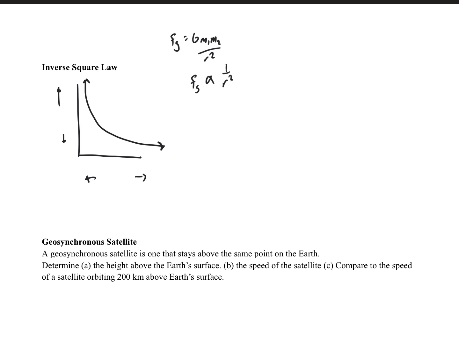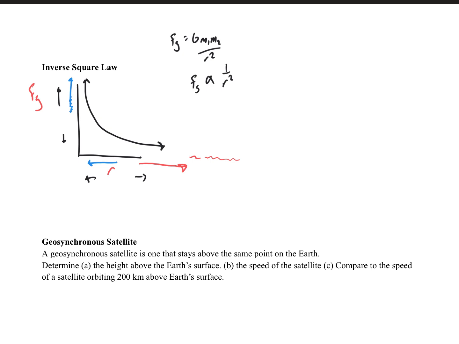If I have my Fg up here on the y-axis and my r over here on the x-axis, we notice that as the r value increases, the force of gravity is really, really small. As the radius decreases, as I start dividing by increasingly smaller numbers, the force of gravity increases exponentially. In class, we'll look at how the black hole thing is significant here. Just know that as r gets super small, this force increases exponentially. That's kind of responsible for how the whole black hole thing works. Once again, we'll examine that a little more closely in class.